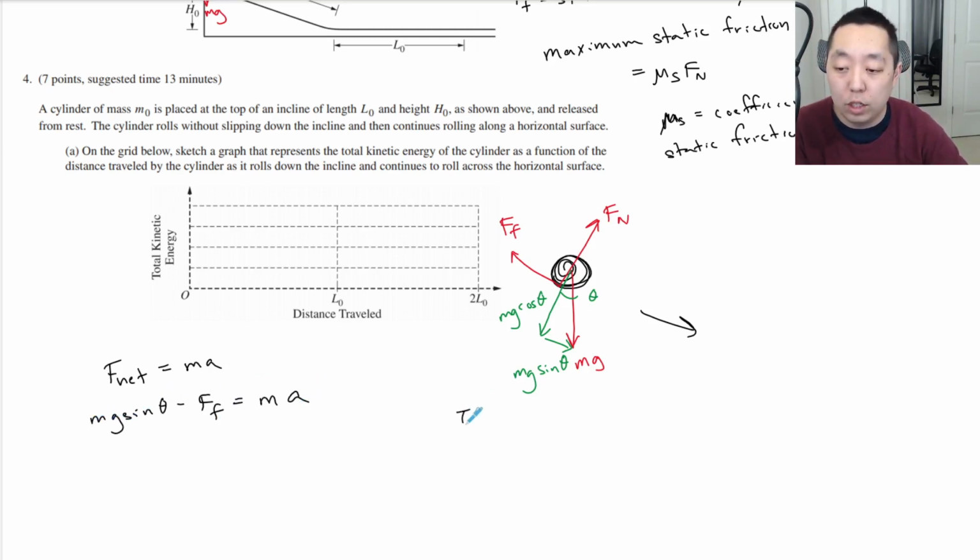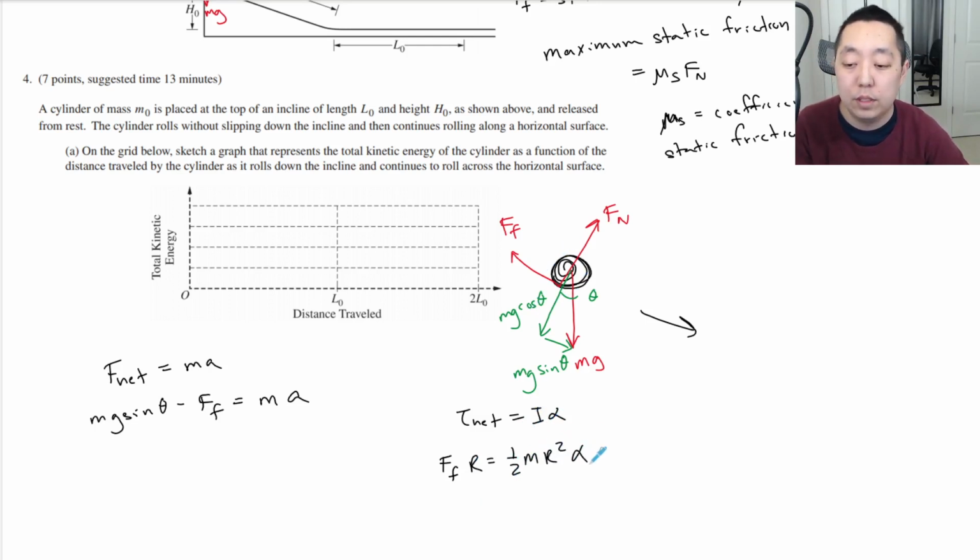But I can also look at the net torque is equal to I alpha. Now the net torque, force of friction is the only torque we have. It's force of friction times the radius of the cylinder, and it's equal to I, which in this case is 1/2 mr squared, times alpha. Now, alpha, if it rolls without slipping, this is a key part about rolling without slipping. There's two things that are happening. It's not rubbing against each other, but the other thing is that alpha is definitely equal to a over R.